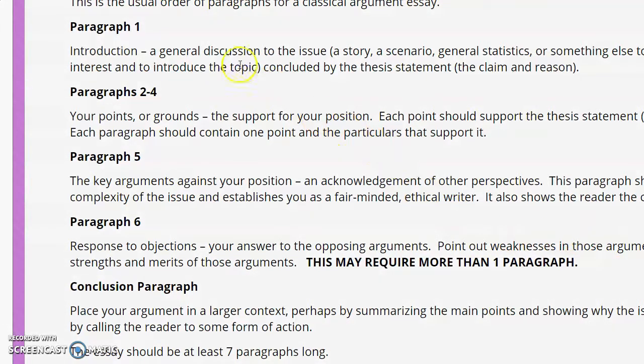And so what happens with this atypical order is that after your introduction, which ends with your claim and your reason, you would immediately say, not everyone agrees with this perspective. Some people think this, still others think this, others hold this other perspective.